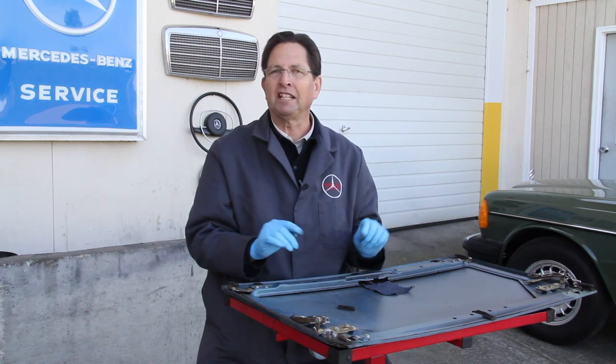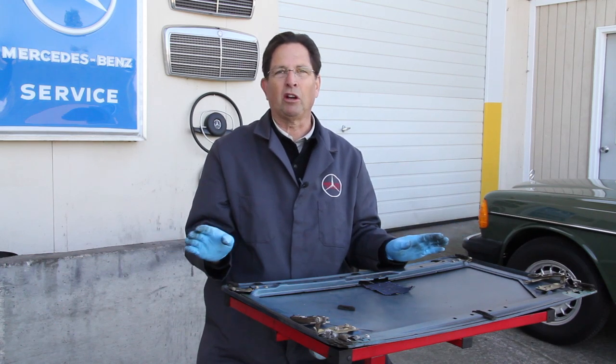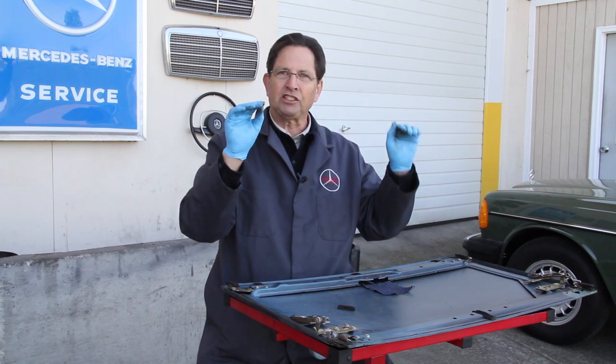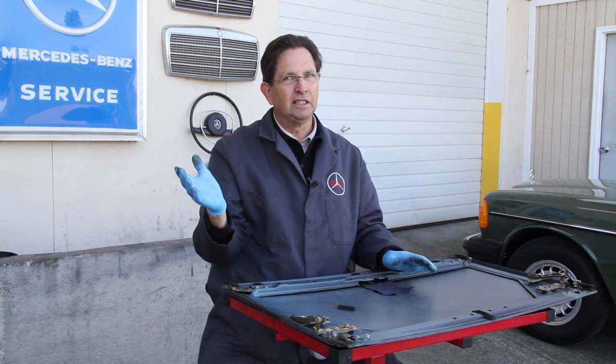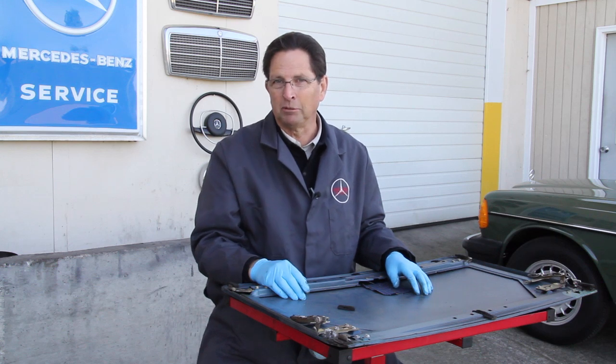One of the things I like to do is, before I ever hook up the cable or the motor on a power sunroof, I like to install the sunroof, get it adjusted, and move it back and forth by hand. It should just slide easily back and forth. If it doesn't, you need to find the problem before you ever hook up the motor or the cable.